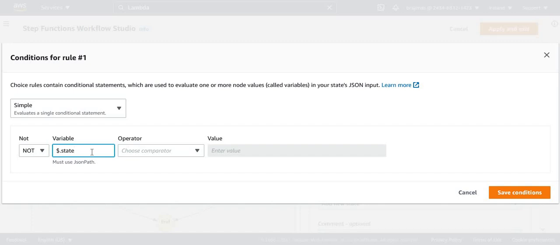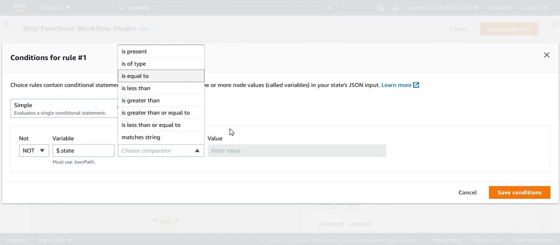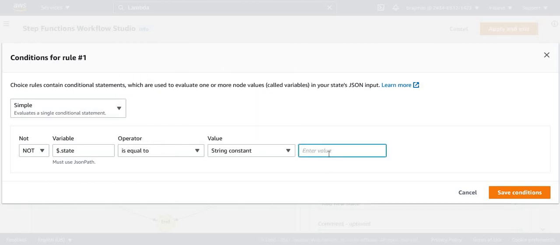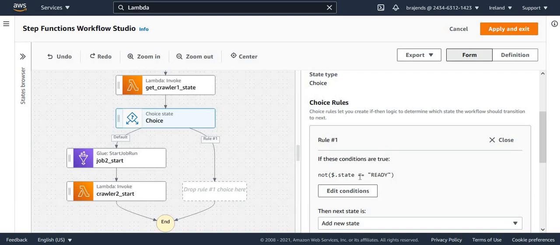So from that, I'm fetching the state field value, and I'm going to compare is equal to, say, string constant, and that string is ready. Ready. Save condition. So I'm saying if my state is not equal to ready. So if not equal to ready, I don't want to move forward, right?